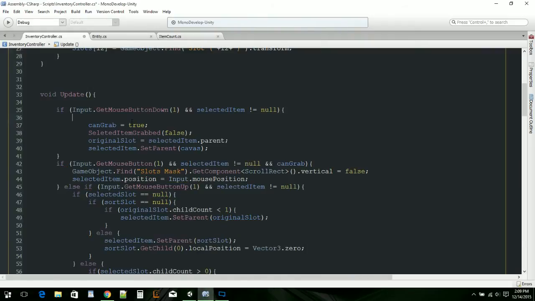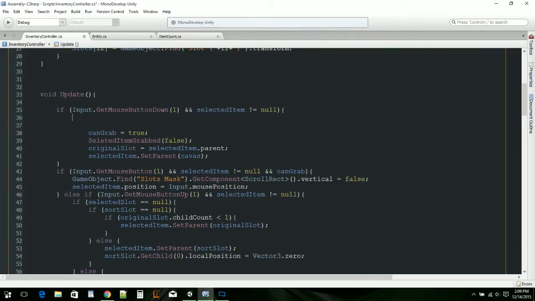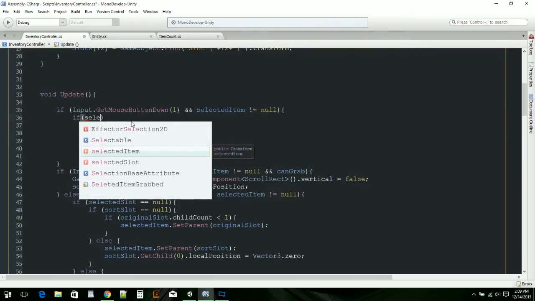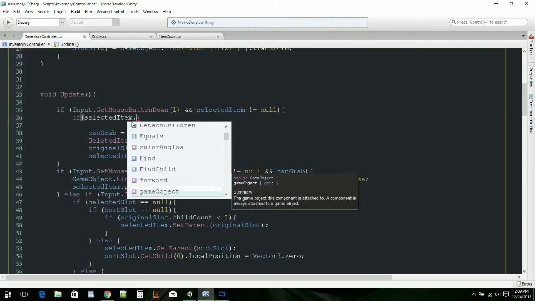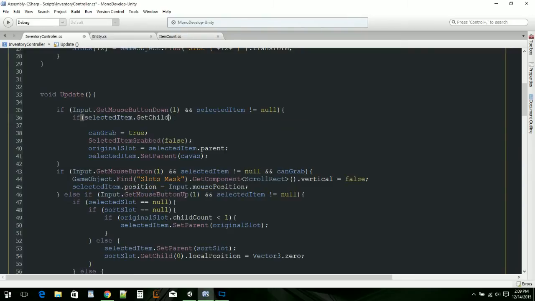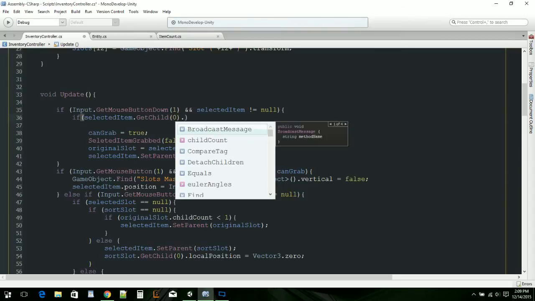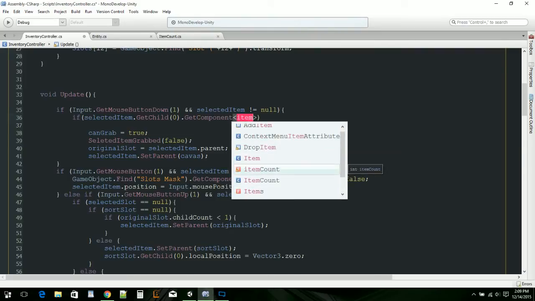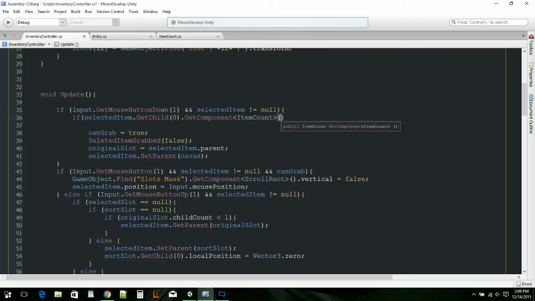And then we're going to start by doing a couple if statements. So if the selected item dot get component, actually no, get child, dot, oh no, 0, dot get component is going to be the item count, and item count.